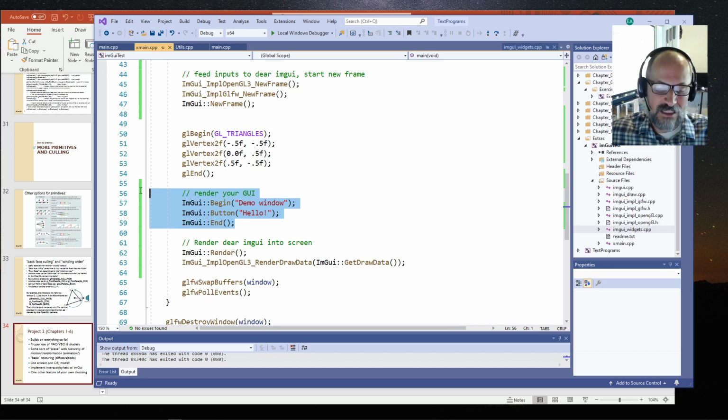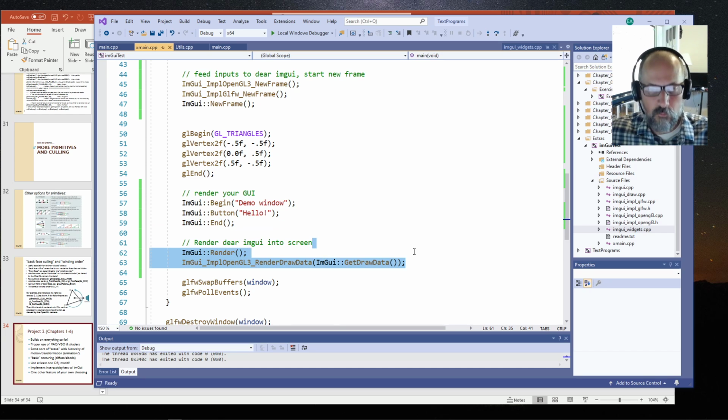We are actually specifying on every frame, okay, here is the beginning of the window that our ImGui object's going to be in, and then every time we draw that button. And every time, when it's done, we say end, and it has a renderer and so on. Why is that?